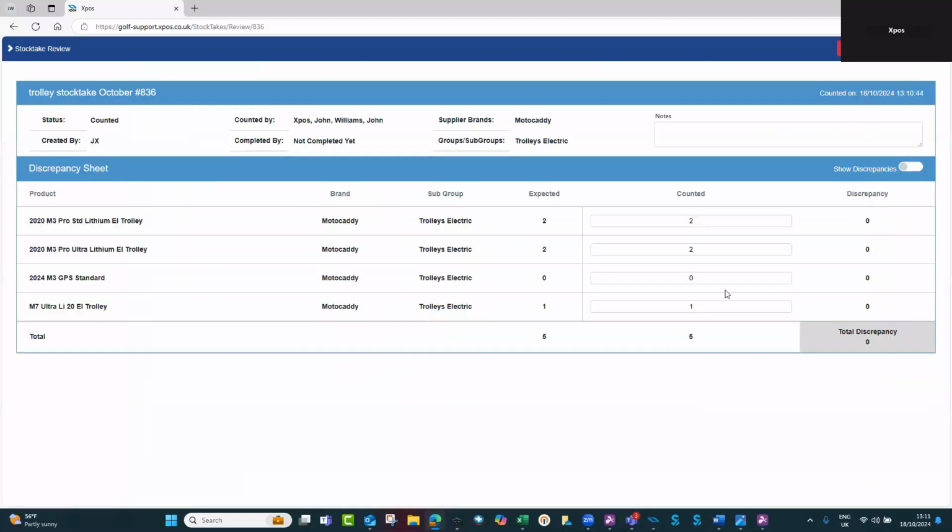This time what we should see is the original count of 4, which is the units we set, and the quantity has gone up by 1, which was the second user's count. At the top of the screen, your counted by names are going to be a lot clearer than mine, because mine says John Xpos and John Williams, as those are the 2 different users. For you, it's going to be much more distinguishable by your staff members.